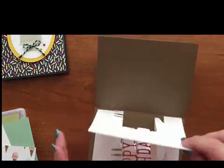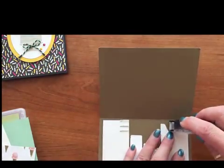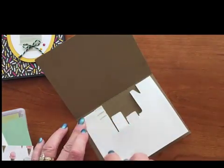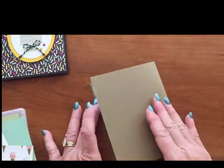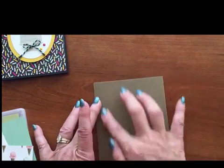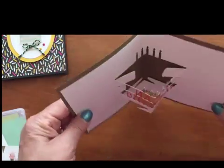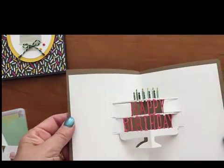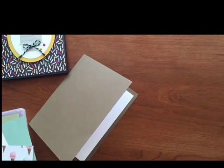Now what I'm going to do, so I've got that part, see? So now that I've got it adhered on that side, I'll go ahead and add snail along this side, these edges. Sorry for my hand. And then you're just going to go ahead and close your cardstock, press down a little bit, and there you go. Now your card's not going to open all the way because you want this popped up. So you can see that right there. See how it pops up? Very easy to do.